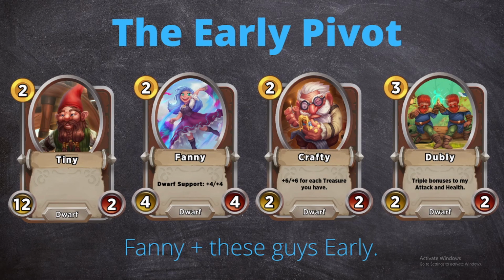Some things are still gonna crush you, like a Loki, obviously. Hat and Cat. Mim and Cat are really strong with 2/4/1s there. They might run through you. That kind of thing. But in general, Fanny plus another dwarf is really strong and can really do great things straight out of the gate.